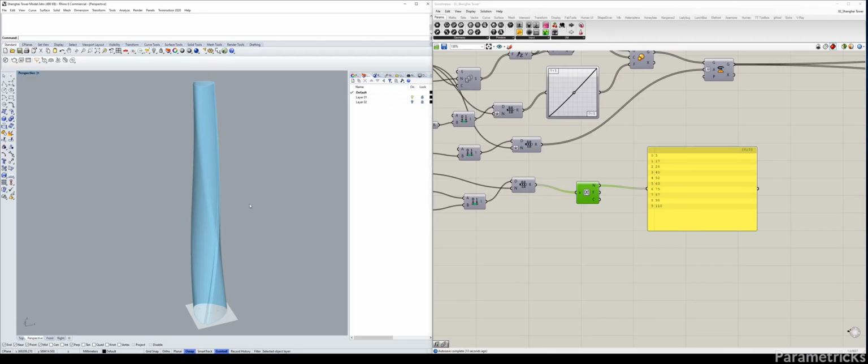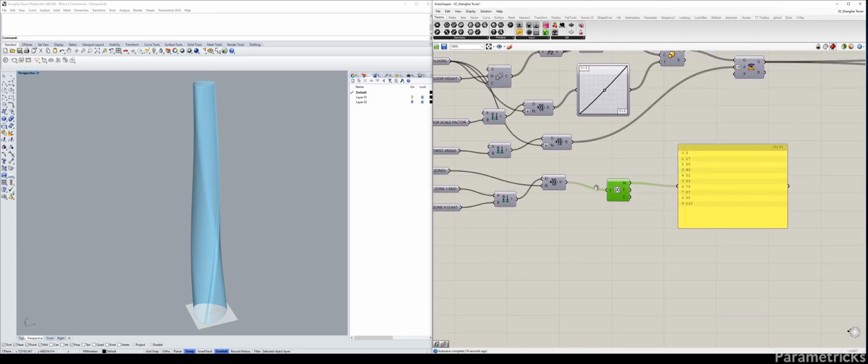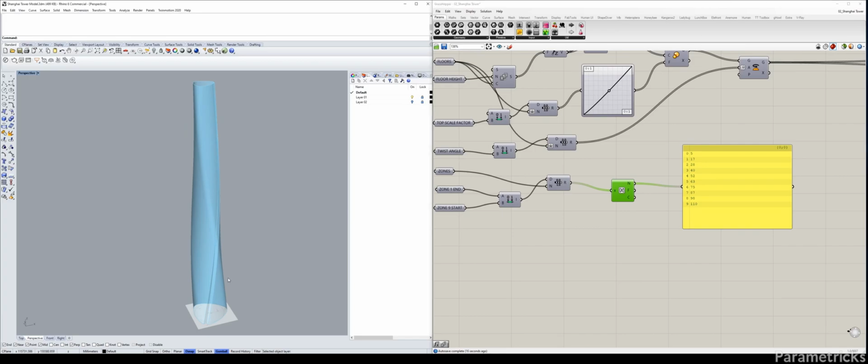Wait, I should have, excluding zone 1 and 9, I should have 7 zones. So I should have 8 here actually. I might have to call off, because we have zone 1 already and we have 9. That one ends at this part. So in the end, we want a total of 9 zones, which is a total of 9 starting floors. That makes sense. But we have here 10.